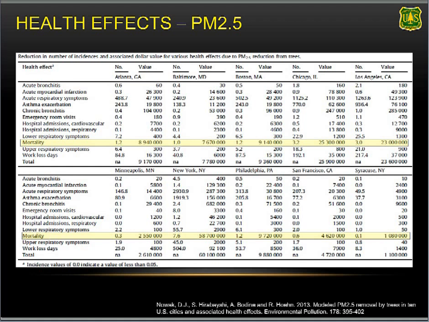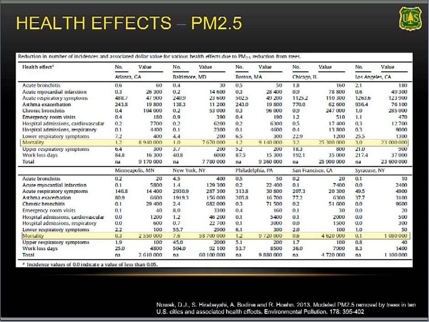And on average, we found about 1 human life per city in these 10 cities is saved per year due to having improved air quality from PM2.5. But you can see if you go down to New York, which is lower center, there's almost 8 people per year whose lives are being saved because we have improved air quality. And that's valued at about $60 million per year.